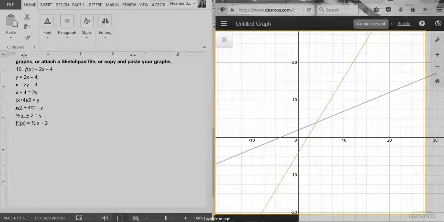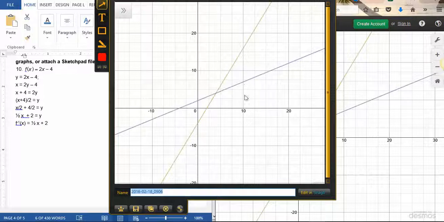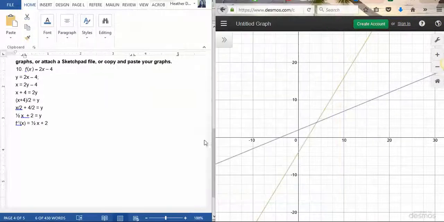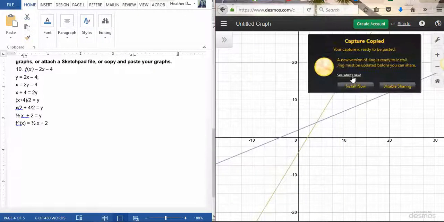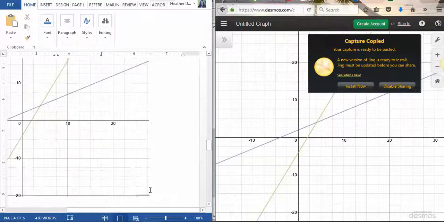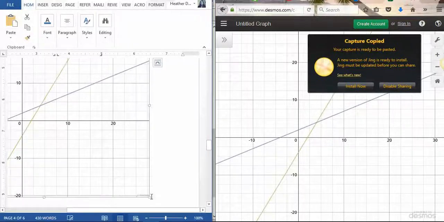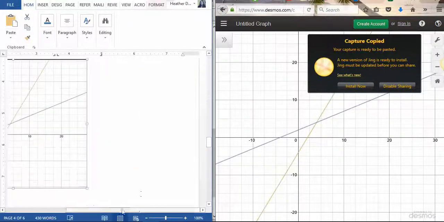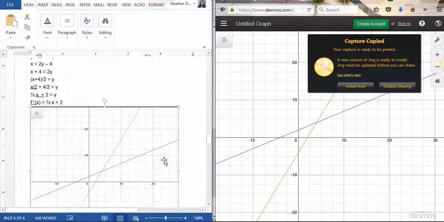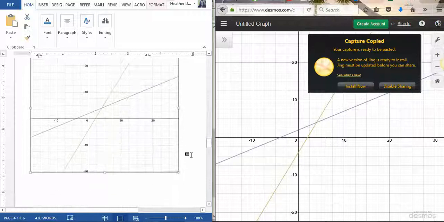And then down here, I don't know if you can see that, there's a thing where I can capture the image. And a box comes up, and then I can copy, I can save it, or I can just copy it. It's copied now. And then I can come over here into my Word document, and I can Control V, and I just pasted my graph. It's huge, but it's there. I'll make it a little smaller. So there's my graph, so that's how you could attach your graph for this.